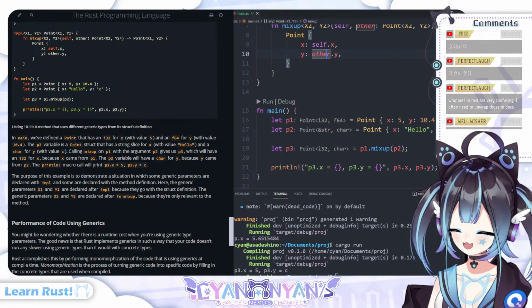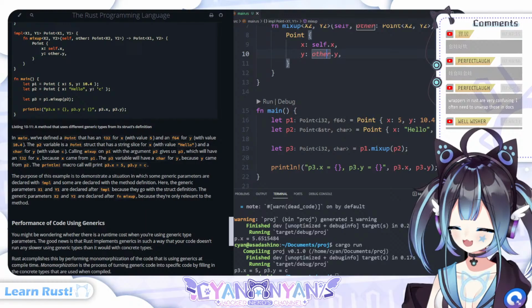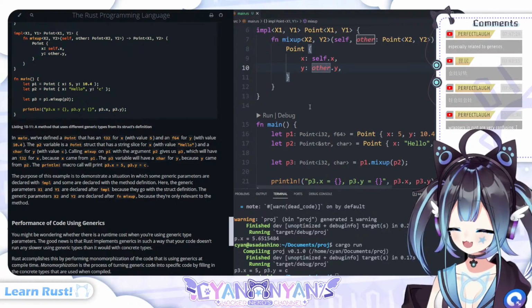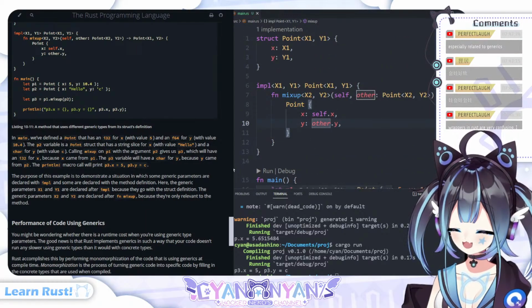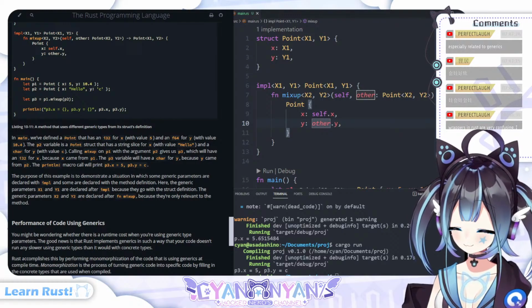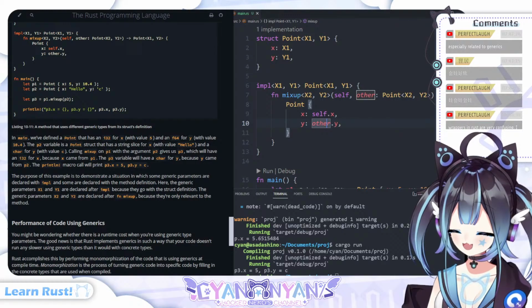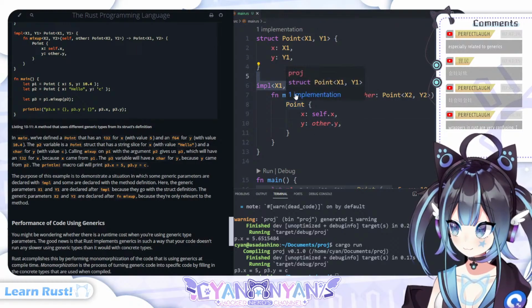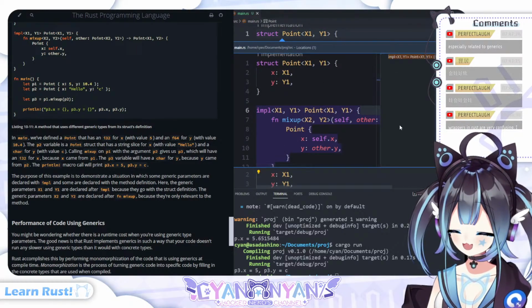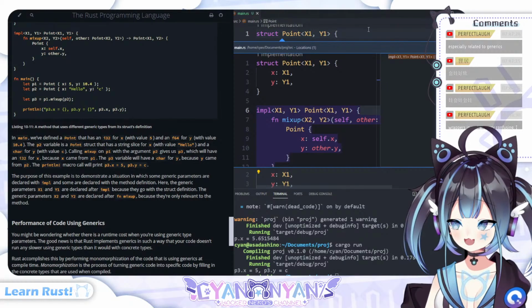The purpose of this example is to demonstrate a situation in which some generic parameters are declared with impl and some are declared with the method definition. However, the generic parameters X1 and Y1 are declared after impl because they go with the struct definition. What is this?